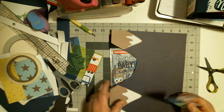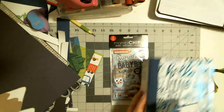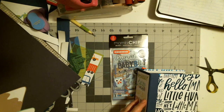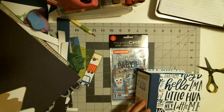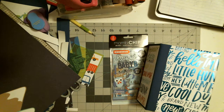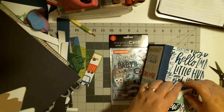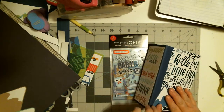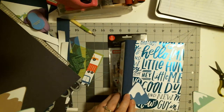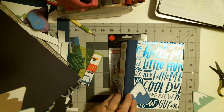Okay. Here's my box. It's going to be a little too big, so I'm going to have to cut these mountains down. Oh, I know what I can do. There's always a way. I need to put something underneath this so it sits up.